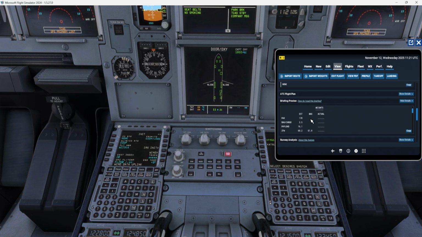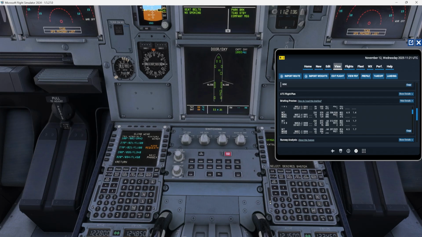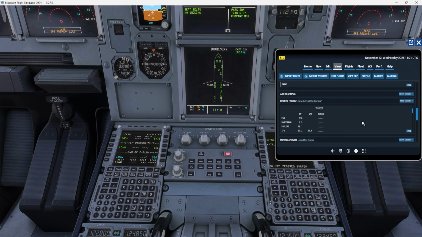Flight log, let's take the top of descent, 41,000 feet. The wind is uplink, and next we go to flight plan, EDDM, and we go for, where is it?